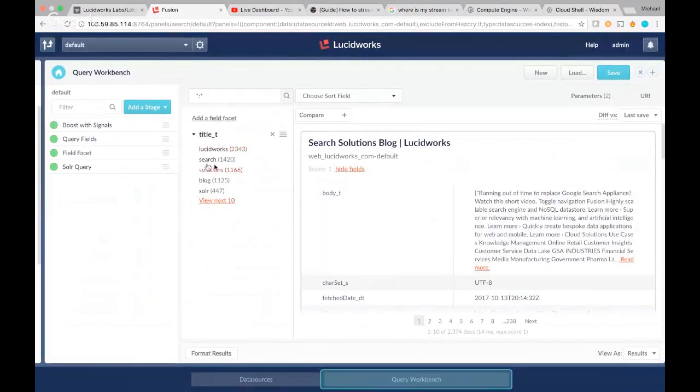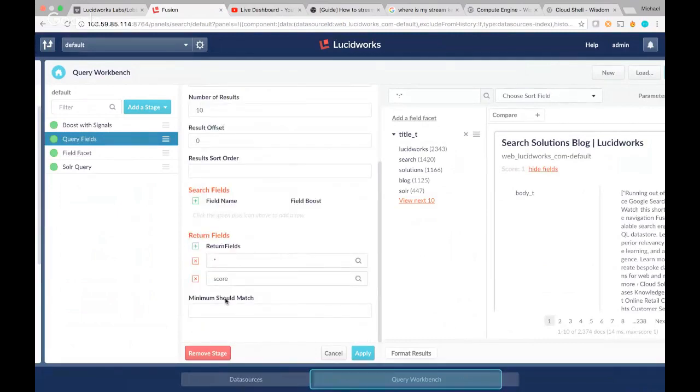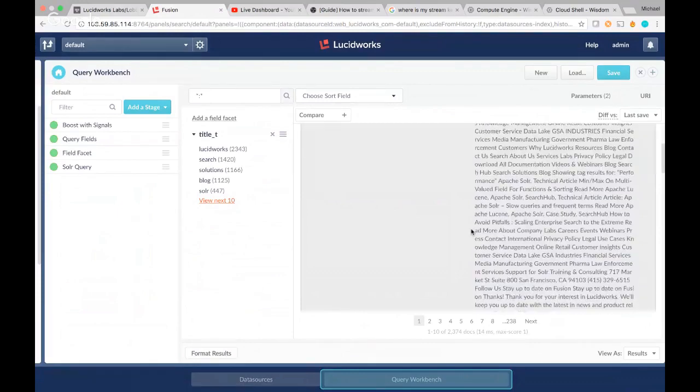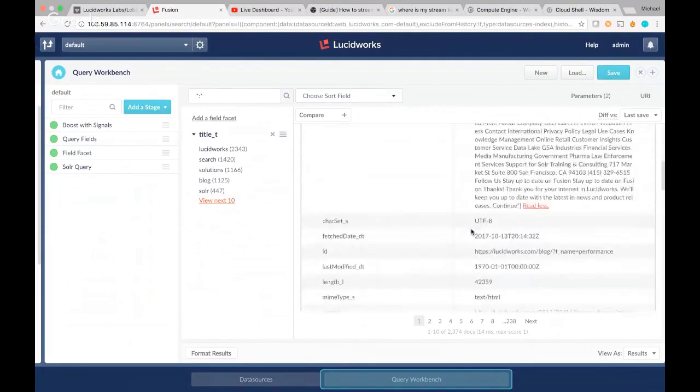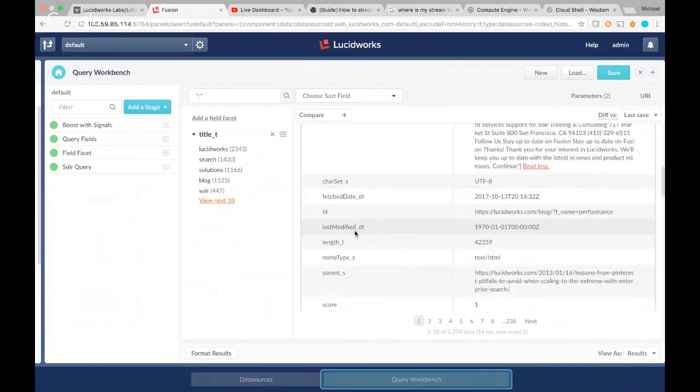So this is outputting, looking at the query pipeline. It's just going to output the full field list. So I'm going to cancel that so we can see a little bit more. Starting with the body, you're getting the text of the body of the HTML document, some various charsets, the fetch date, the ID of the document.